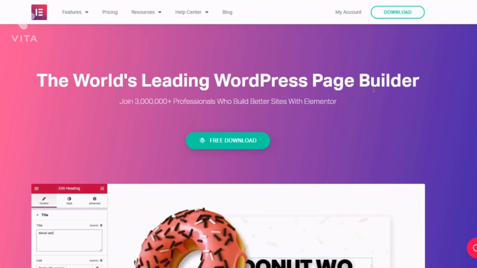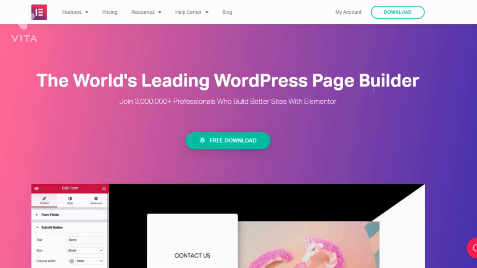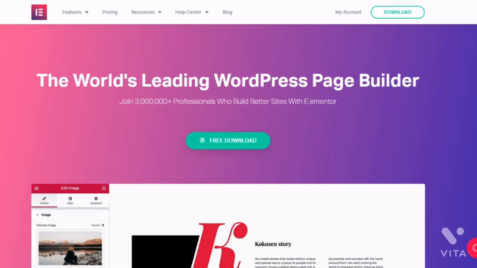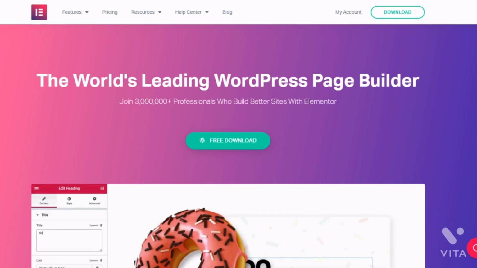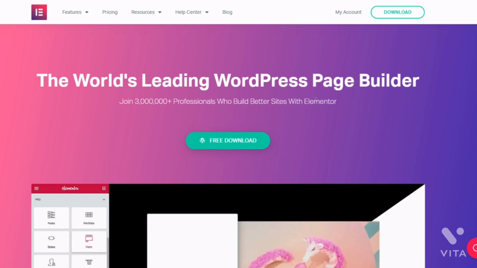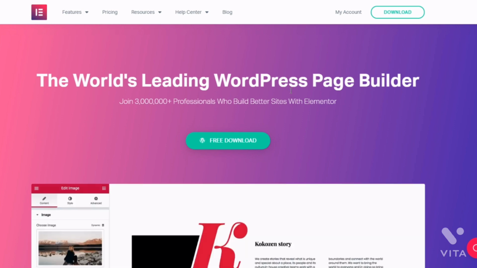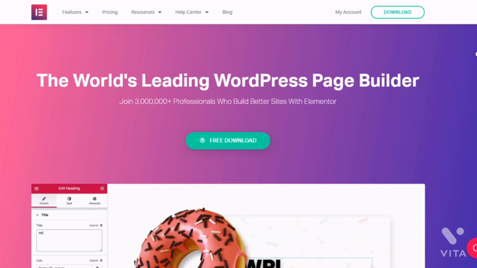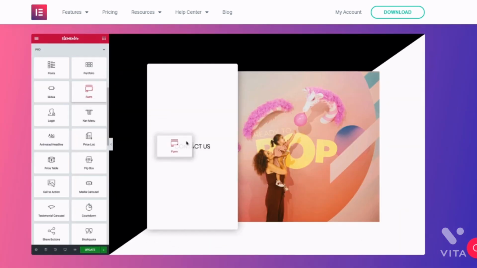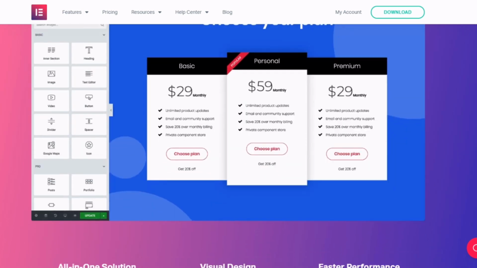Elementor is mainly an editor like WP Bakery or Gutenberg, but it's more similar to WP Bakery in the sense that it is an editor and it also allows you to pick and choose templates. Then you can click a button and it adds the template as a page. I'm going to show you that in action. Elementor has a free download, as you can see here. But what I found is Elementor is super fast. It's super easy to create really good looking sites with ease.